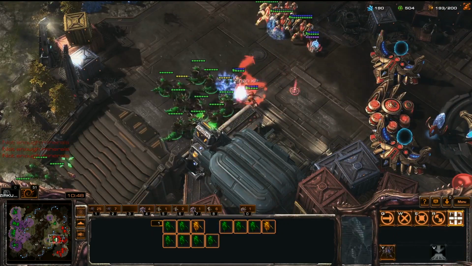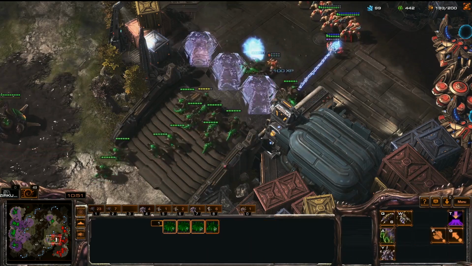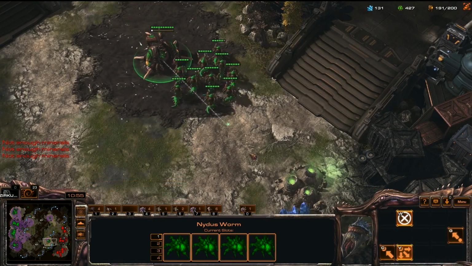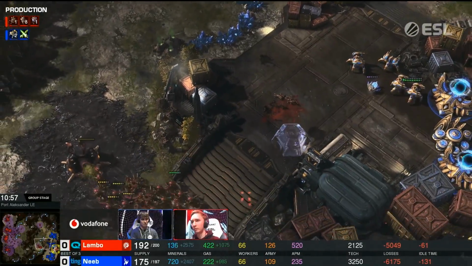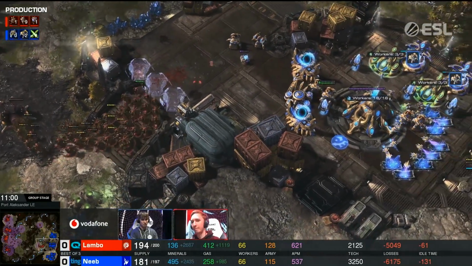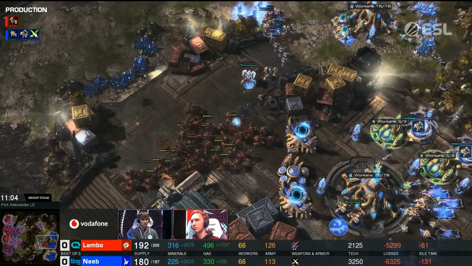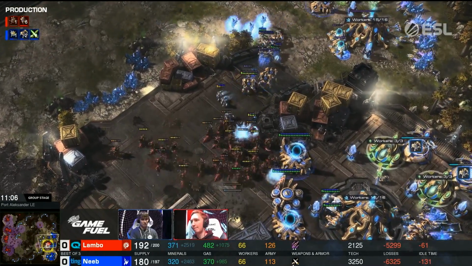He's trying to hit in so many different places at once, but Neeb's split has been beautiful, and his micro as well, trapping some of these Hydralisks, always cancelling all of those Nyduses going up in every single base. Lambo is dropping 2 Nydus simultaneously, I think. Yeah, but even that, he's not breaking through the defense so far, but he's going to set up a huge high ground.